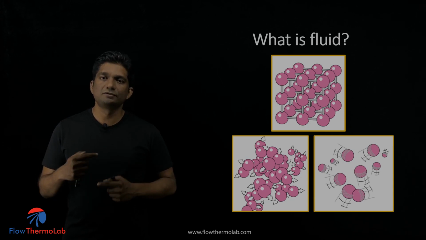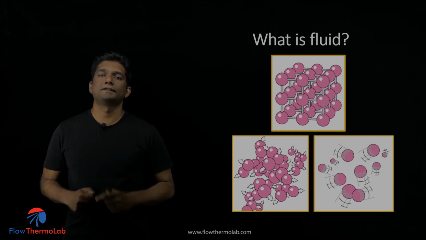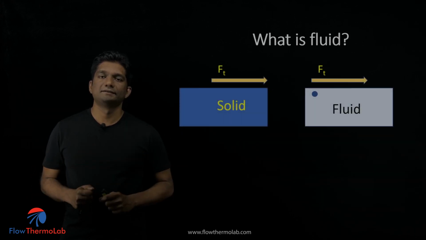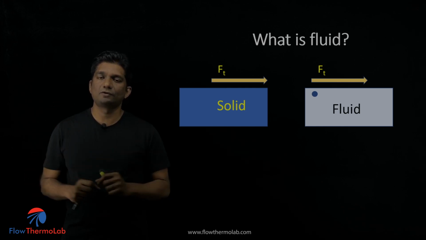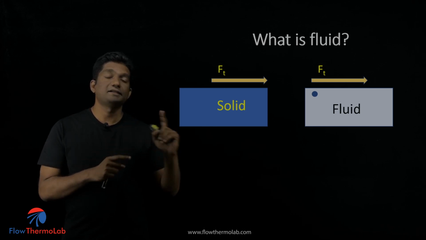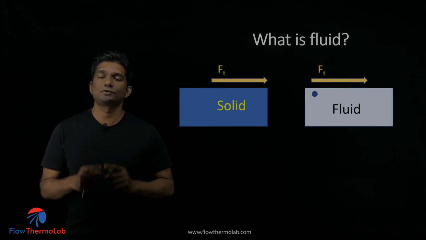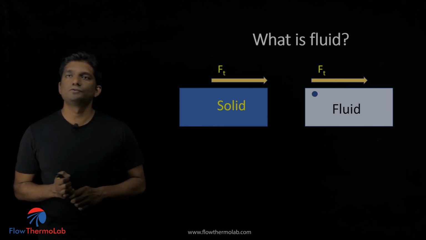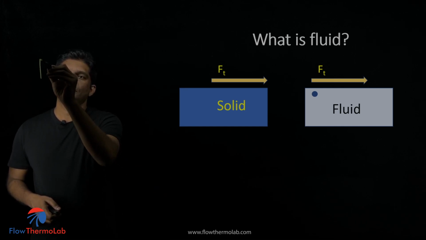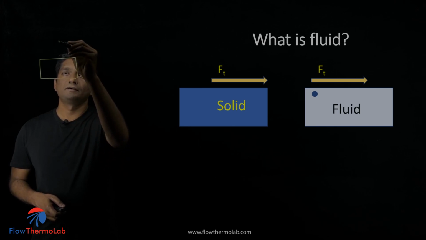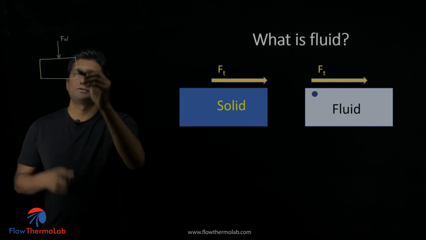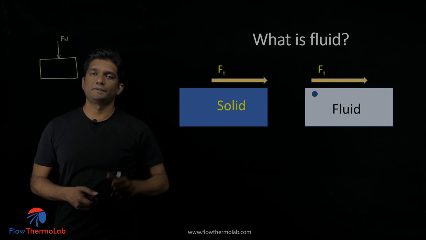As engineers, we should step up slightly and know a little better definition of fluid. To know that, let us take a small block of solid and also a small block of fluid, and apply a tangential force, or shear force, to them. We have two types of forces, and we have the normal force. For example, this is a solid block, and if you apply a force in the normal, or perpendicular, direction, this is the normal force.